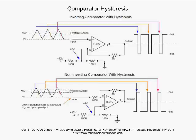Our input, when it gets above the threshold here and overcomes the current coming through the positive feedback resistor, that's when you will go high. And that is above the threshold voltage, you see. You have to go quite a bit above the threshold voltage, depending on the hysteresis, in order to get your output to go high. Then you've got to go quite a bit below that threshold voltage, that's 6 volts, again, in order to get your output to go low. And that's based on the feedback, that positive feedback resistor giving you the hysteresis. All right, let's move on.